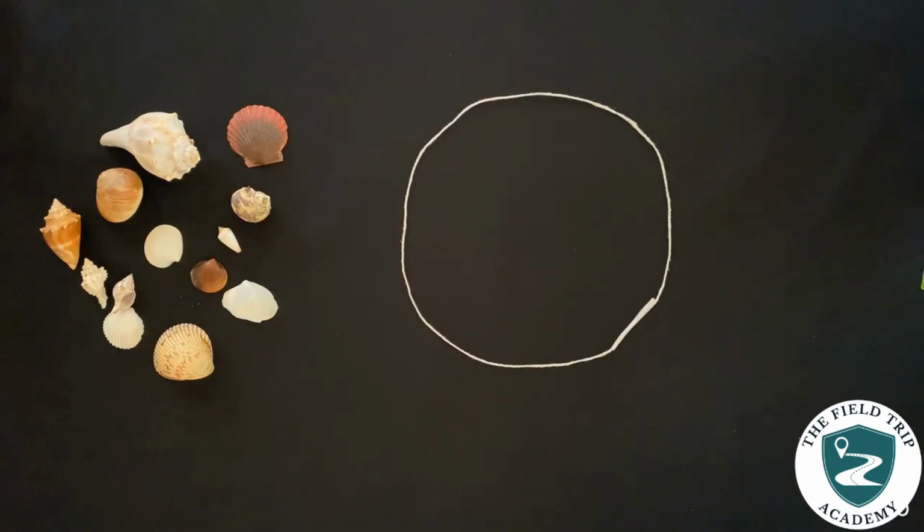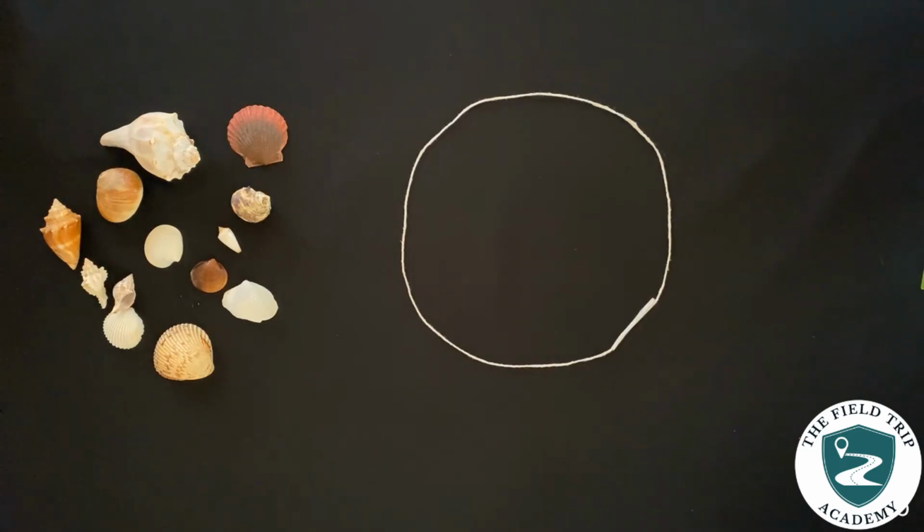Once you've written down some properties, it's time now to create what we call a Venn diagram. A Venn diagram is a way to sort and classify your shells by attribute. And the great thing about the activity that we're going to do is that you can scale it to different ages of learner, all the way from beginners to much more sophisticated folks.